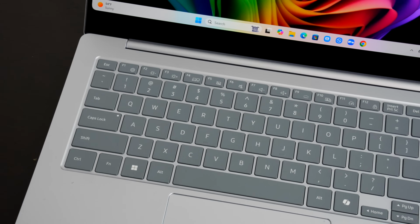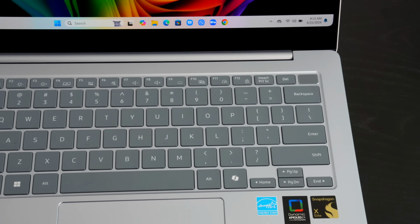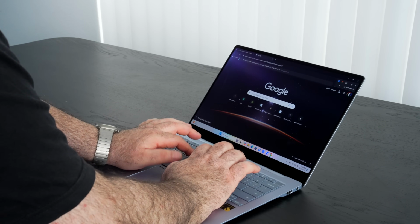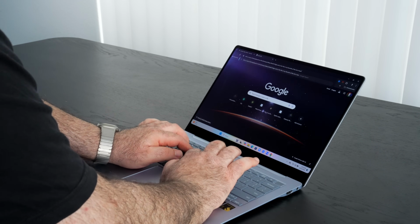Now, if you saw my review of the Samsung Galaxy Book 4 Ultra, the Book 4 Pro, you know I'm not a big fan of the keyboards. I felt that it was a bit shallow in terms of the key travel, the overall tactility was decent, and the typing was okay. I wouldn't say it was the best typing experience. There are better ones out there.